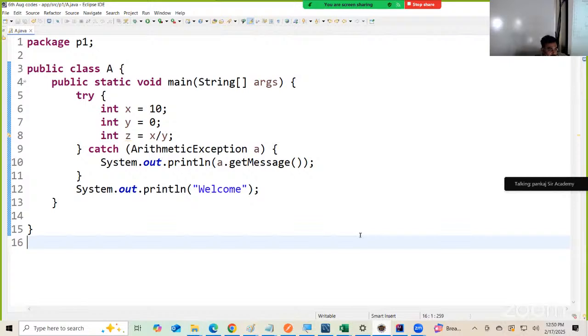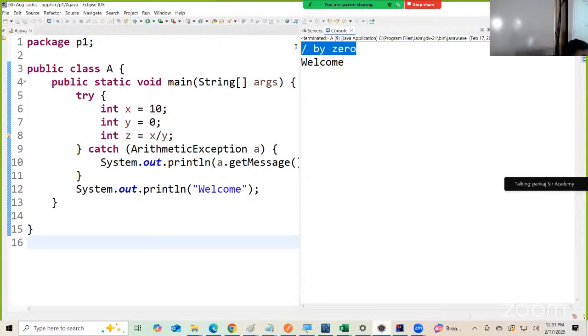Is this clear? Everyone? Okay. Now, observe. When this exception occurs, I don't know the line number where this exception has occurred. I want to know the place where this exception has occurred so that I can debug from there and understand what the problem is. If I don't know the exact line number, I will not be able to do further analysis.